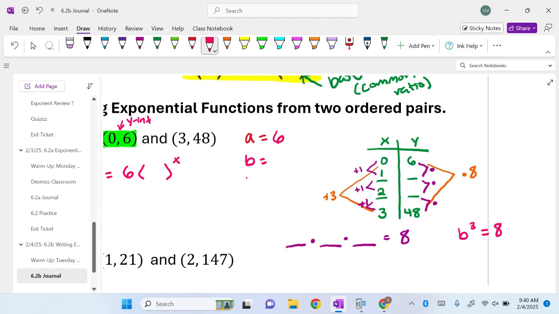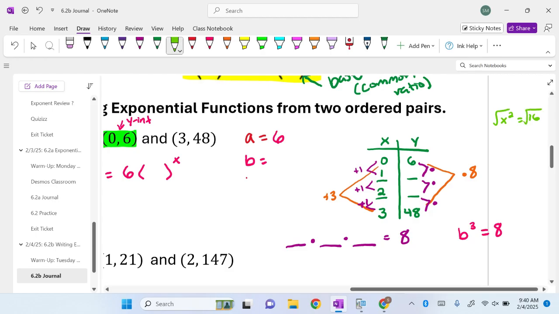Now, recall back to last semester when you guys did Pythagorean theorem and you would get something like x squared equal to some number. What would you typically do to undo the square? What undoes a square? So in other words, if I told you to solve for x and you had x squared is equal to 16, what would you do next? You would square root it. So a square root undoes a square.